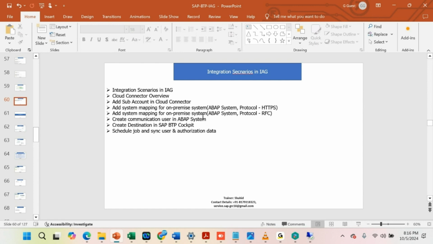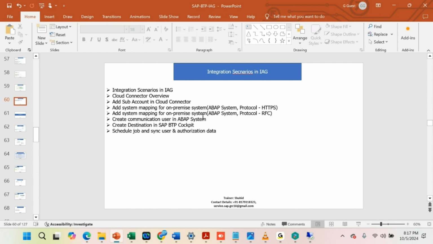Along with the sub account ID, you also need to provide the email ID by which you are able to log into your sub account, password, and you need to define the location ID. These are the 5 parameters or properties required for adding your sub account. Again, those 5 parameters are: the region, your sub account ID, your sub account email, password, and the location ID. These 5 parameters are important.